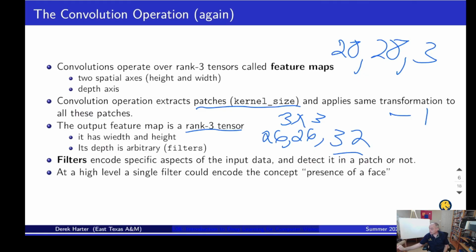For the first filter, say a horizontal line, it looks at every possible 3 by 3 patch and detects, is that horizontal line present in this 3 by 3 patch or not, for every 3 by 3 patch that comes as input. So at a low level, they tend to be things like edge detectors. At a high level, a single filter could encode concepts like presence of a face, presence of a paw, presence of a tail, presence of a tusk, things like that.